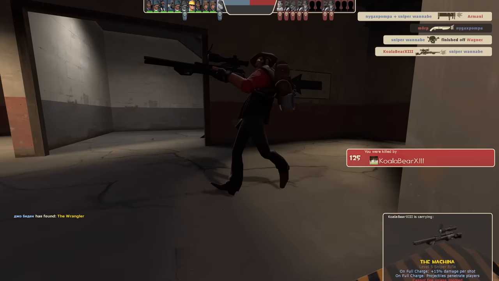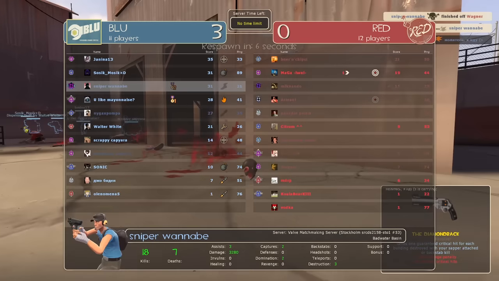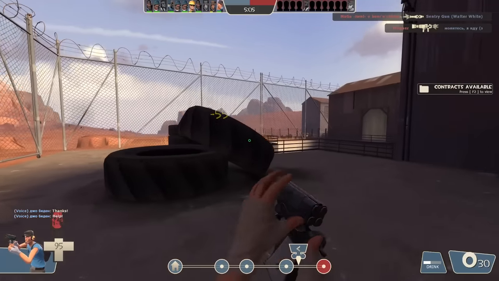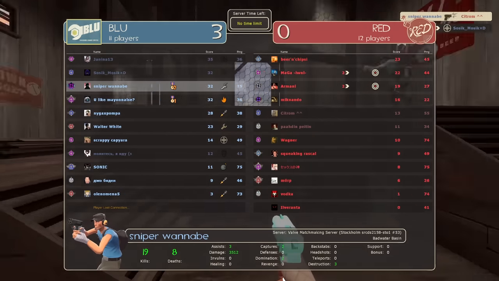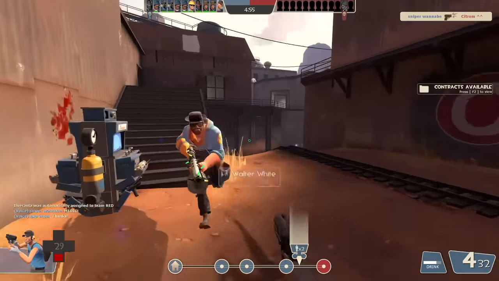Even that one. But another sniper comes out of nowhere. And I think it's a bot. Yeah, it is a bot. And he gets kicked immediately. That ragdoll. And we don't have medics anymore. I'll have to retreat for the health pack.